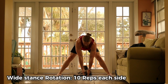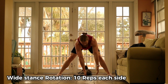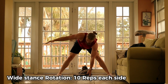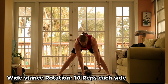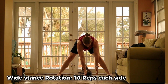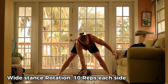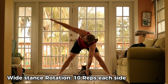Awesome. And if you're doing this right, you should feel at the top there, you almost have to use your hips to get that extra range of motion. I'm feeling it right through here. Awesome. So we're going to do 10 each side. But once again, if you need to do more, do more. If you need to make it harder, you can always put ankle weights around your wrists.